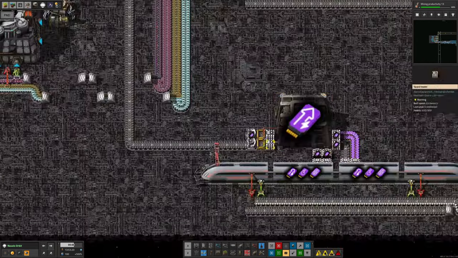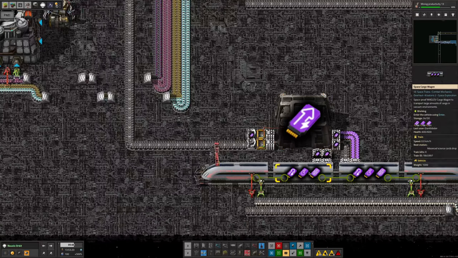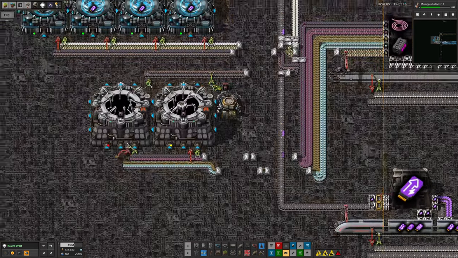And so, actually, I take it back. There's a decent supply of it down here. There's 2,500. It's actually the quantum computation data that we seem to be short of. Now, let's have a quick look at that one.